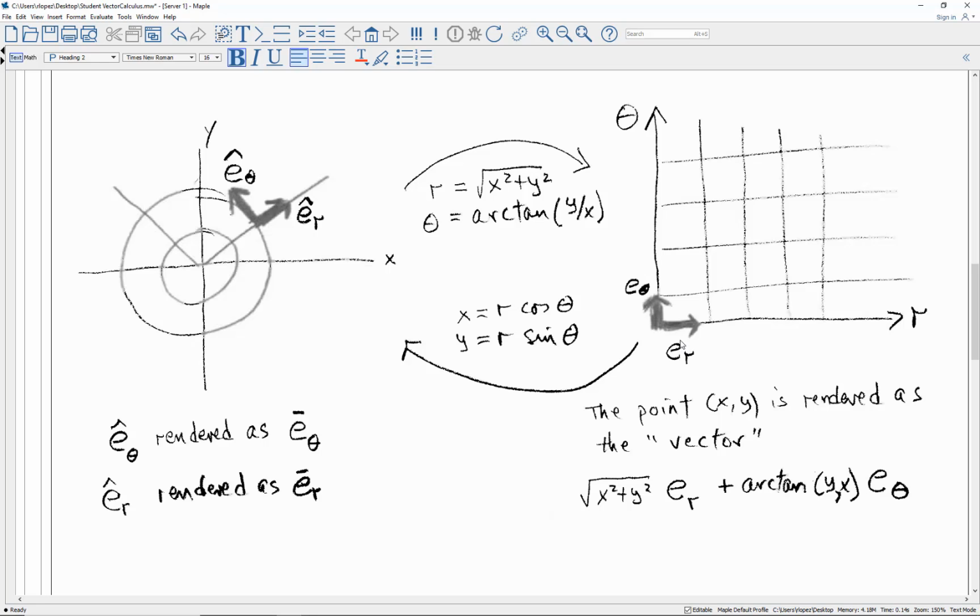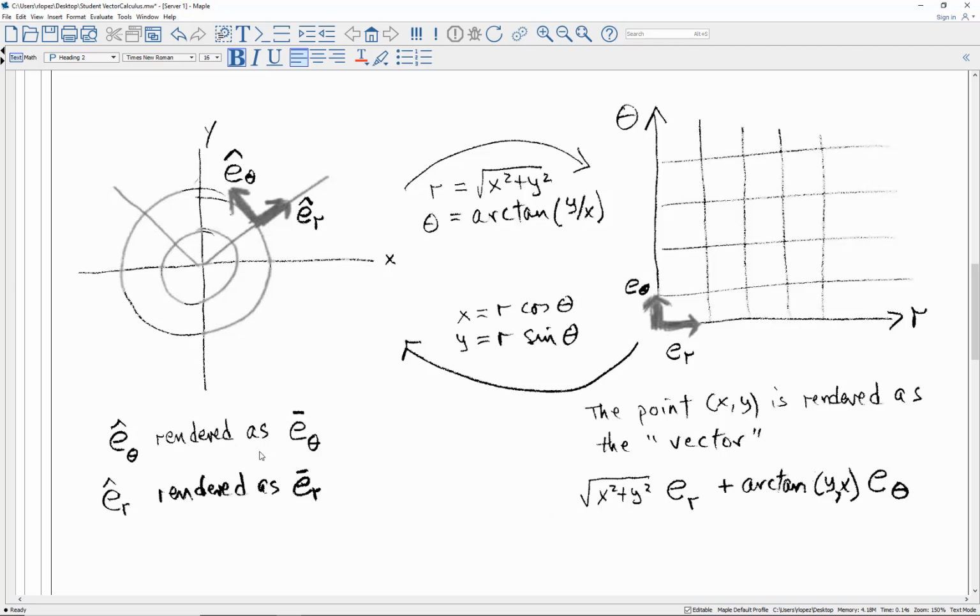In this plane, these invented vectors, e_r and e_theta with no hat or bar on them, are unit vectors that behave like i and j in the Cartesian plane. And in terms of e_r and e_theta, the polar point with coordinates r theta is represented as a position vector in terms of these two unbarred basis vectors, e_r and e_theta. Clearly, for the reverse mapping, if you know an r and a theta pair, you use these formulas to compute the equivalent x and y pair.